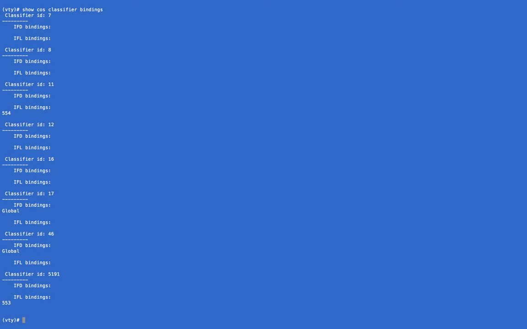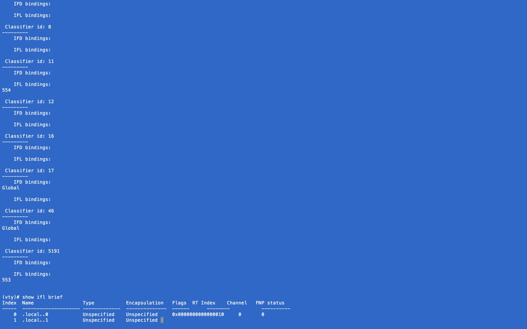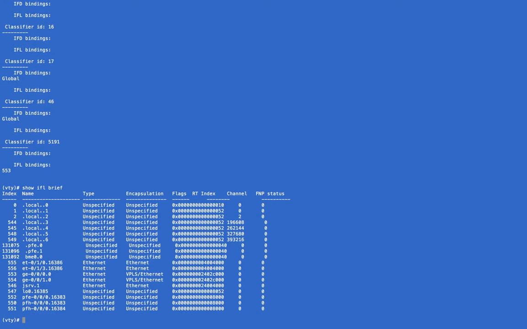Under 5191 you can see the IFL binding is 553. The IFL binding 553 belongs to your ingress interface. So 553 is nothing but your ingress interface.